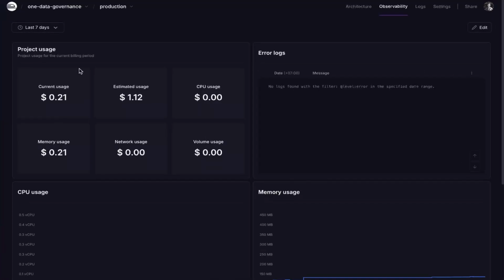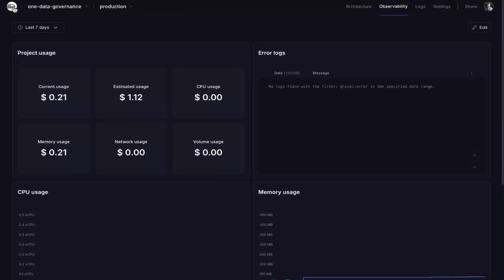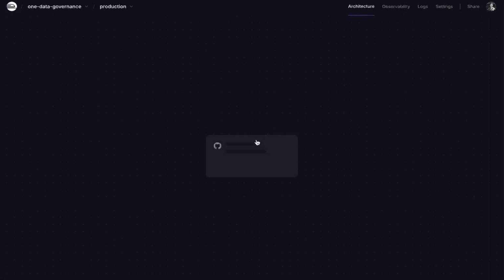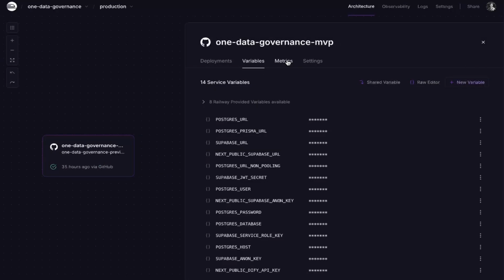You can see here, let me open it. In Railway, I can deploy the project and monitor the costs. I can integrate it with my Git user. I can define all the variables or hierarchy here, or I can create other services and connect them to the applications.